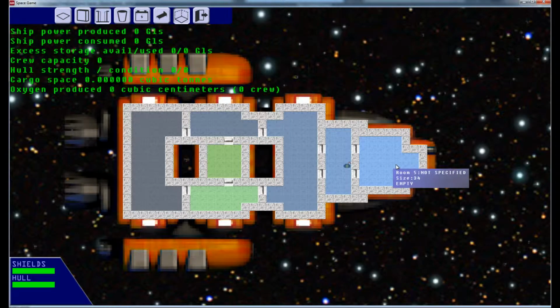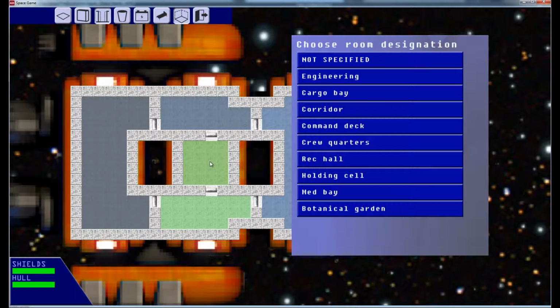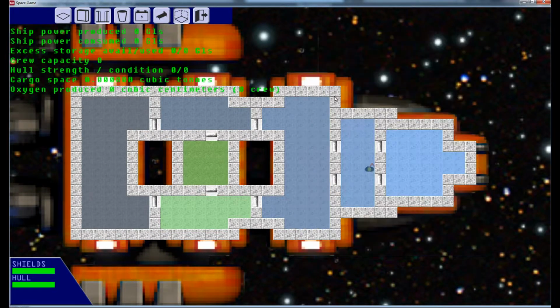There. Okay, so now that's the walls and doors done. So what I'm going to do is, while I'm still within editing mode, you can see that the rooms have been isolated out, and they've been named just as generic rooms. So you can right click on any empty room, and then it will bring up the room designation menu, so you can just tell it what you want that to be.